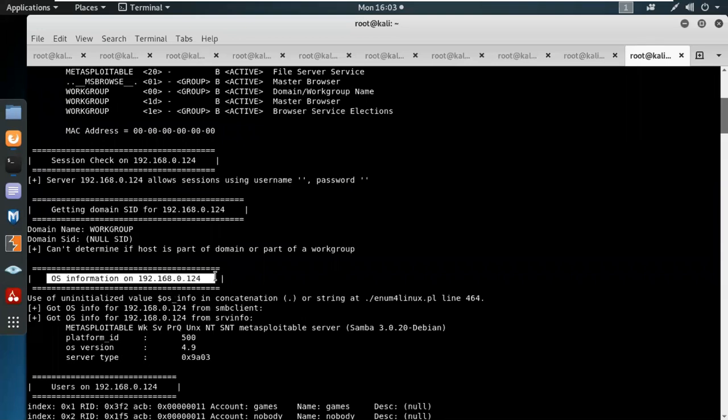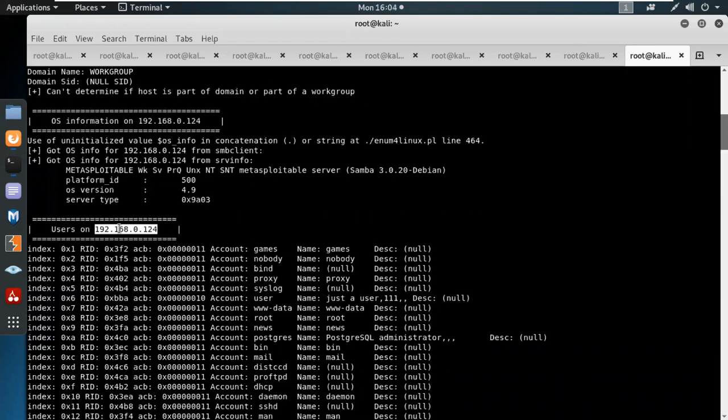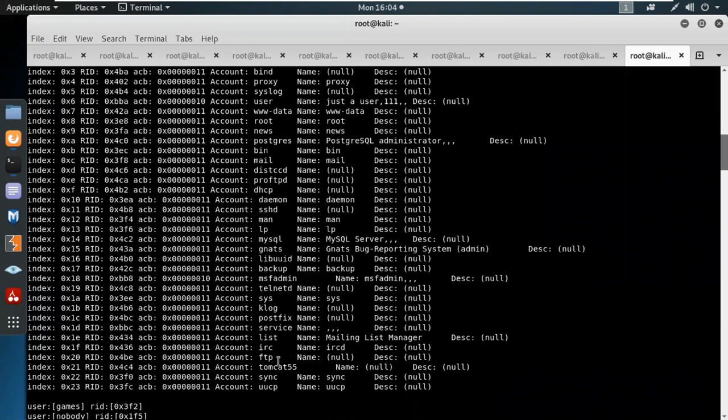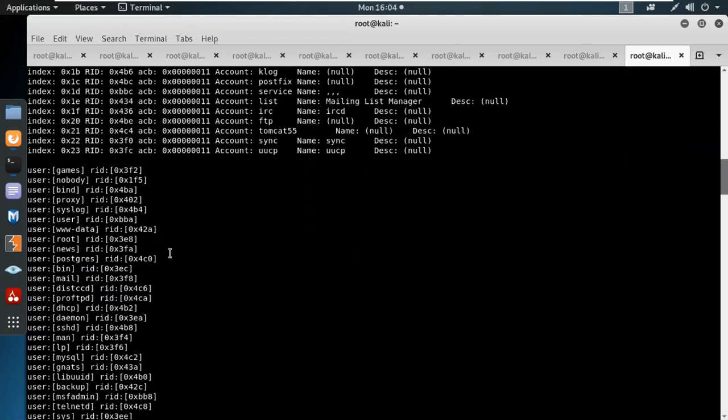OS information on the server side, and all the usernames on the server side. See, a proper user list is given over here.